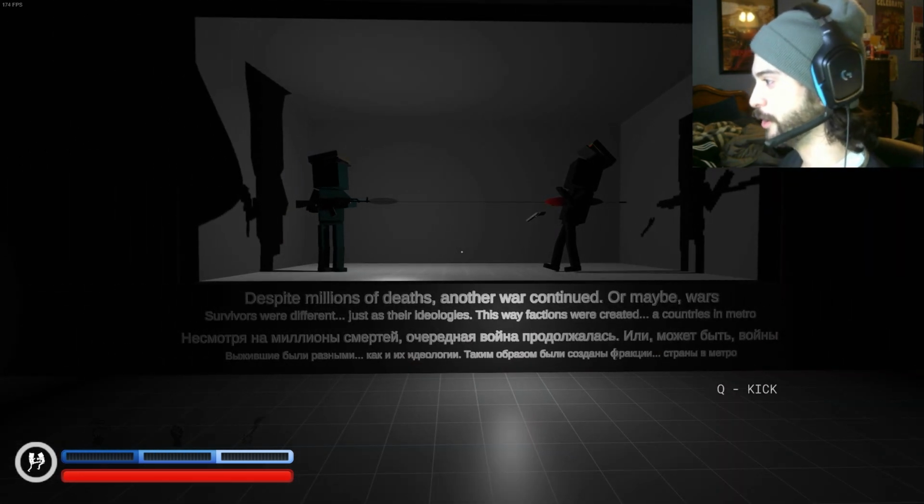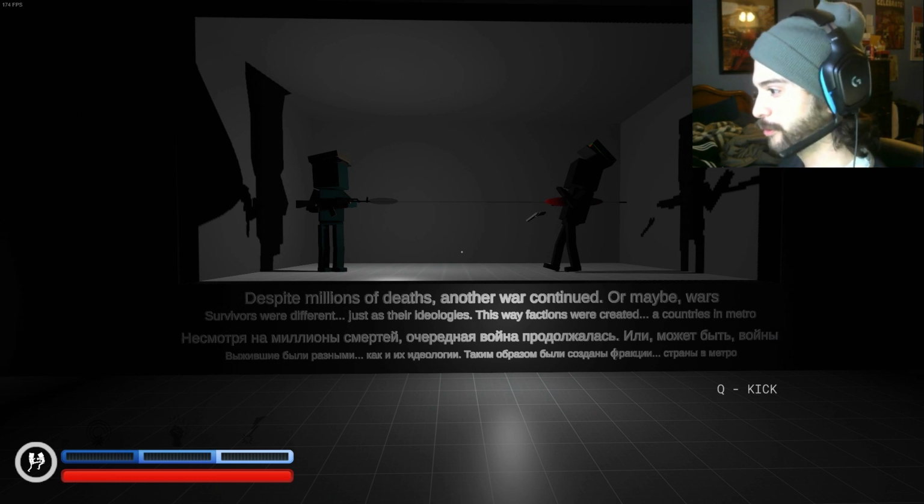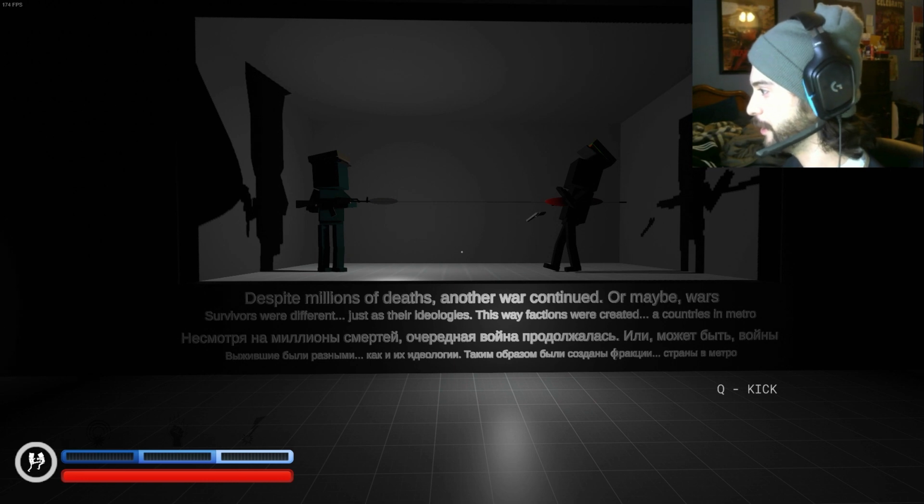Despite millions of deaths, another war continued. Or maybe, wars. Survivors were different, just as their ideologies. This way, factions were created.